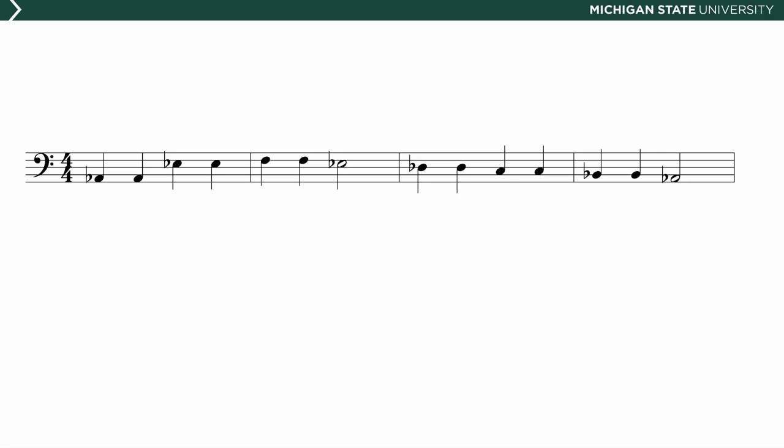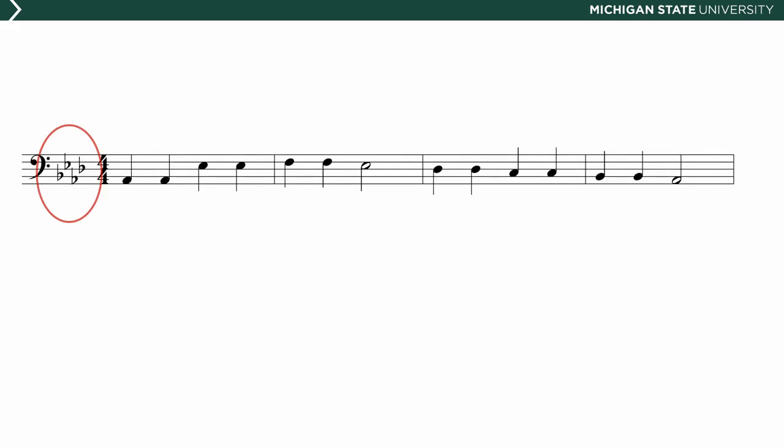Wouldn't it be nice if we could just say that from now on, all B's, E's, A's, and D's are flat, unless told otherwise? In fact, we can. The 4 flats shown here immediately after the clef are called a key signature. Written on every staff of the score, they tell the performer to use the 7 notes from the diatonic set that has A flat as do. As we have seen, that means the major key of A flat major. As I'll discuss in the next lecture, it also means F minor, B flat Dorian, C Phrygian, and so on.